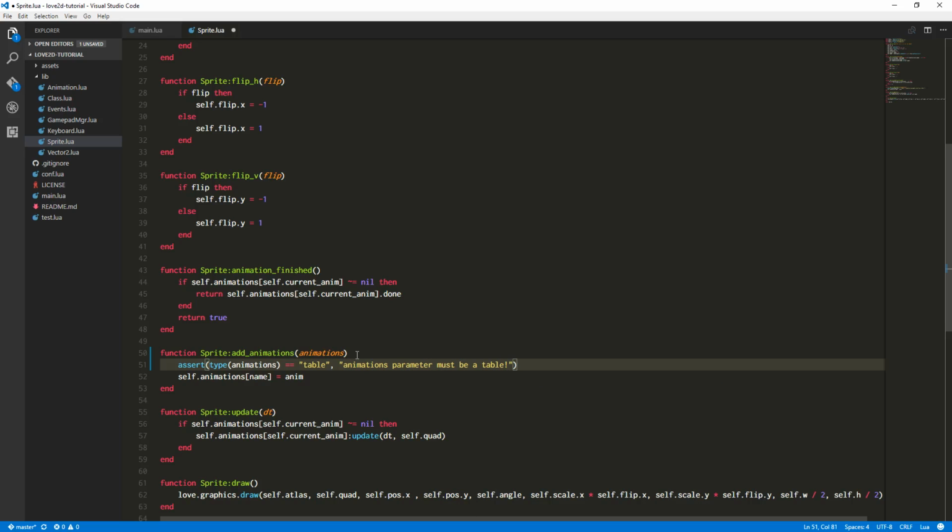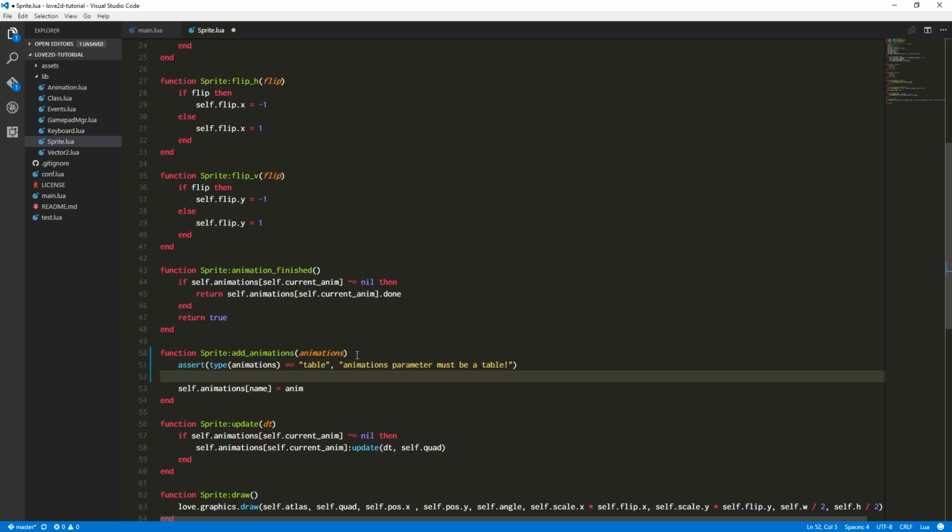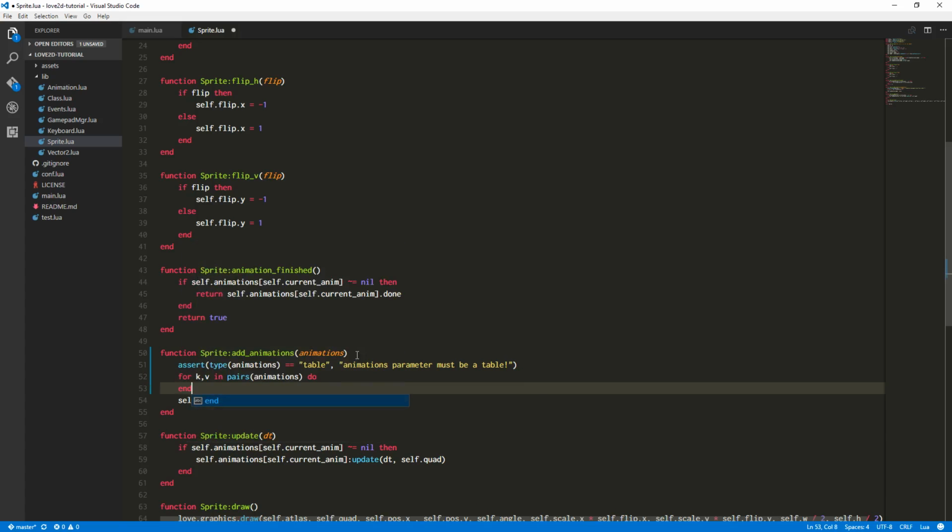Simple enough. So what we want to do is say for key, value in pairs of animations, and we want to do something like this, but it's going to be self.animations of key equals that value.